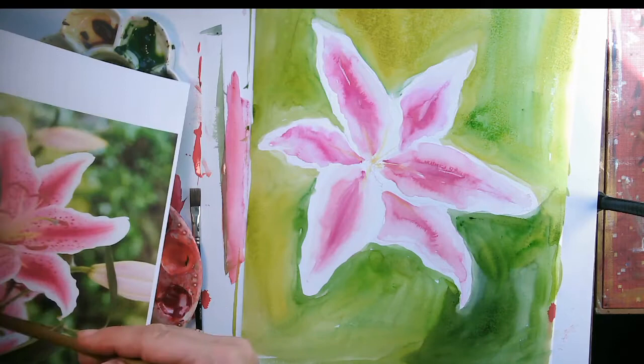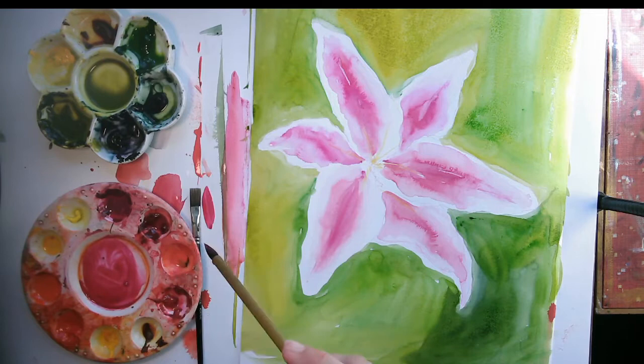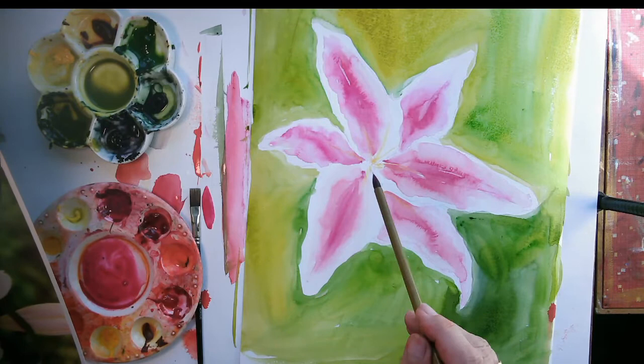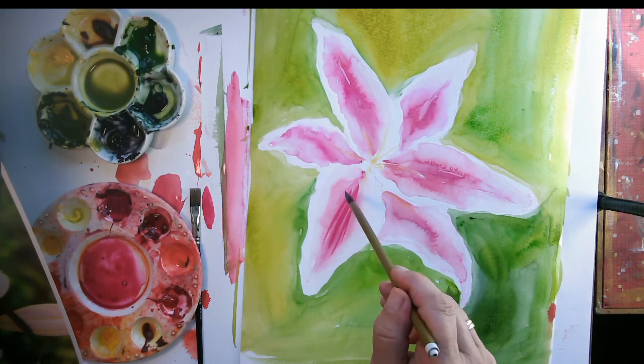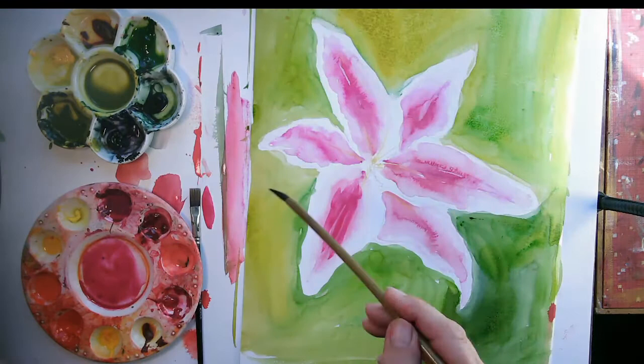So I'm mixing up a wash of the quinacridone red and magenta to get this really nice pink. Ooh, isn't that lovely? And then with my little Chinese brush, I'm going to be brave. And I'm just going to try and put my veins in like that. Except they're not like that. So I'm going to throw a little bit of water at this so they join up. Lock that away. So I just want that little bit more intensity there.